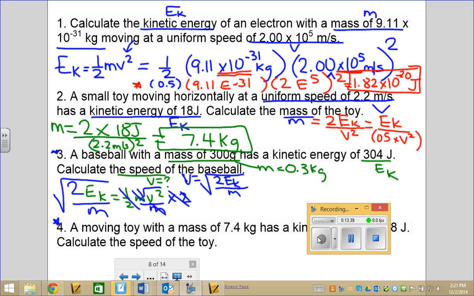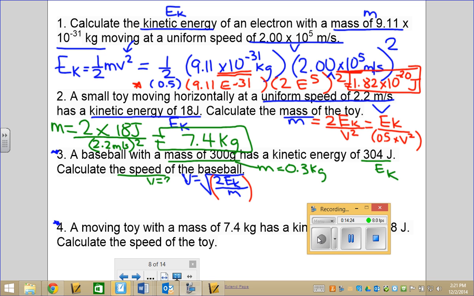kinetic energy over mass. And when you type this into your calculator, very probably your calculator will start a bracket for you. If it doesn't, make one. You need to make sure that that whole calculation happens first, and then we take the square root of it as the last step. So that is how you calculate V. My procedure was the same. If I want to move something from one side of the formula to the other or get rid of something, I do its mathematical opposite, and I do it on both sides.